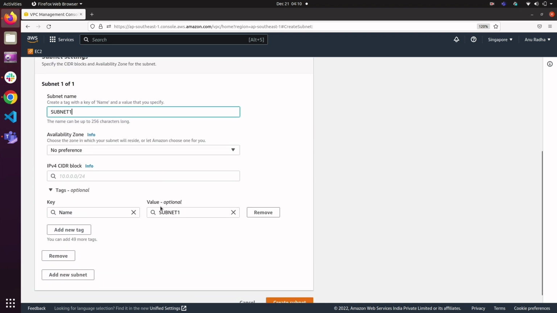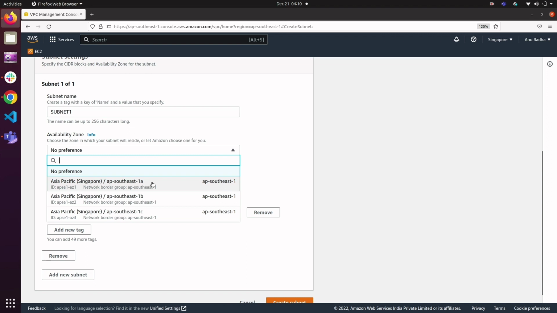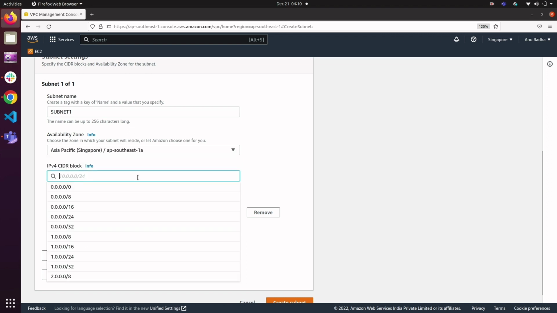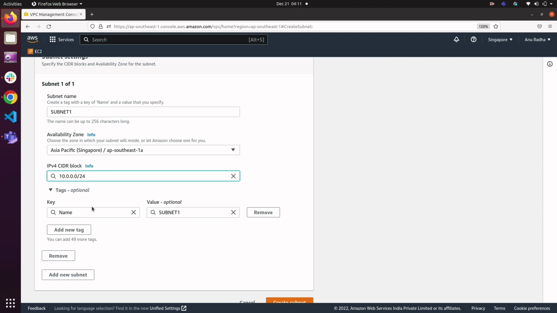Next, in availability zone I am choosing ap-southeast-1a, and next in CIDR block I am providing a CIDR here. Then click on create subnet.